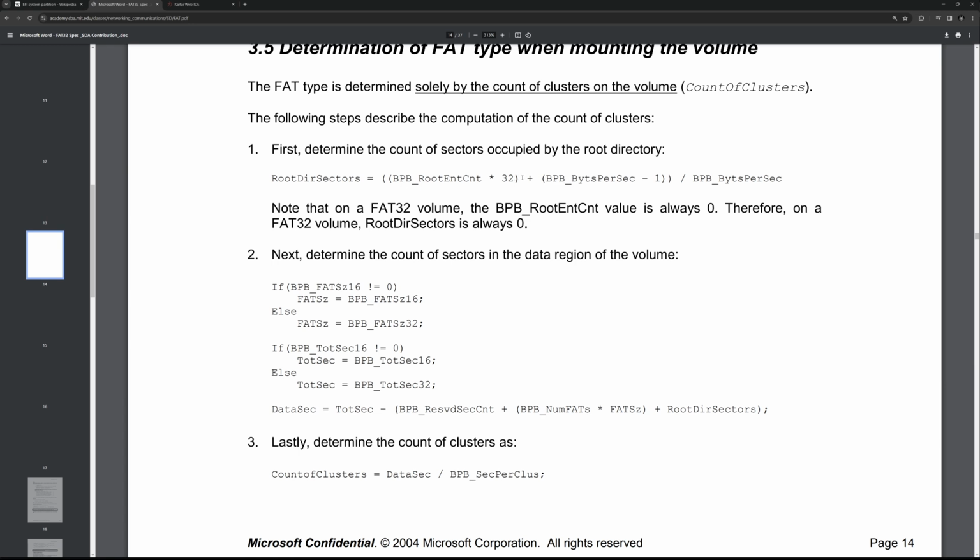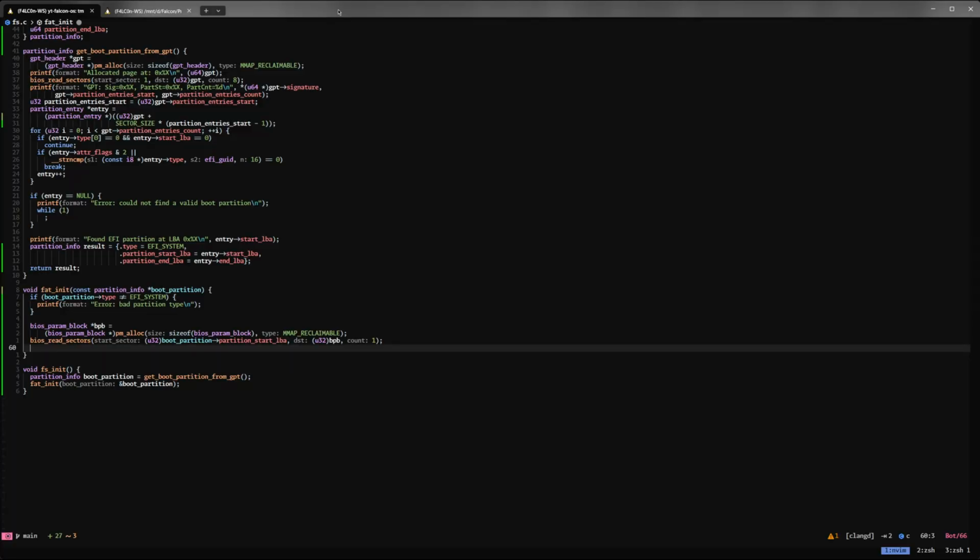And so what they're doing here is they're getting the number rounded up of bytes per sector in this size here. So this can be something that we can write as a helper. So let's do that. So here, and this would be like U32, I guess. So root dir sectors, and this would be, so let me just check.